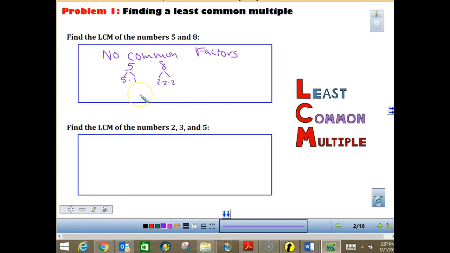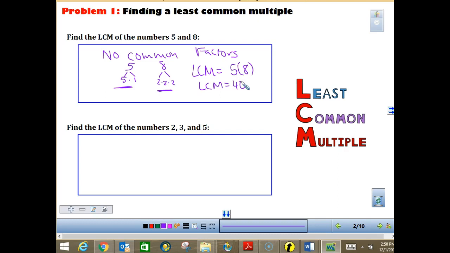No, that's a multiple. 40 is a multiple, that's when you get bigger. Factors are breaking the number down. So these are the factors of 5, 5 times 1. 8 could be done as 2 times 2 times 2, and you could have a 1 in there, right? Those are the factors, okay? So do these have any common factors? Anything in common here with this one? No. Just maybe 1, but that doesn't help us. So what do we do to find the least common multiple? The least common multiple is going to be taking 5 times 8. So our least common multiple would be 40. So when you were telling me 40 for the multiple, that is a multiple, not a factor, okay?